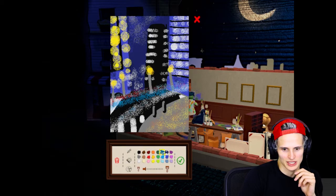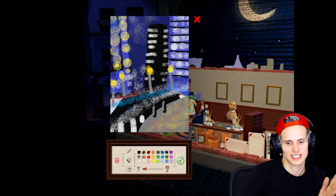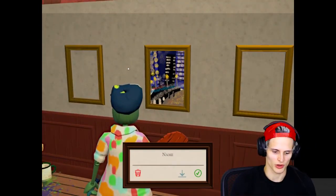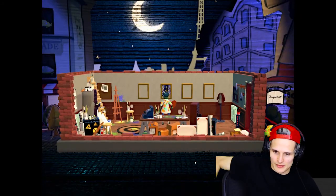Okay, what am I actually doing at this point? Oh my god, I'm ruining it. Oh, I added green. Wrong color. Okay, what am I doing? Okay, let's just get out while we can. Okay, that's not what I want to try, but it's okay. It looks better when it's small. Nightlife. Okay. Hopefully, get a businessman to see what they have to say.